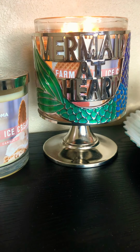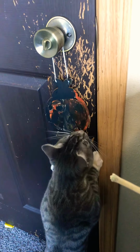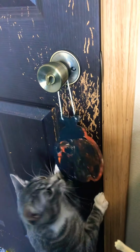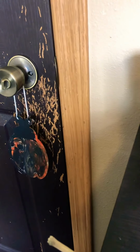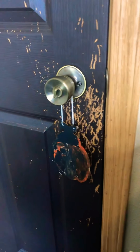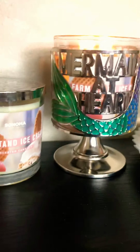This particular scent right here, oh sorry, Jack is over here, look at this you guys. Jack is over here playing with a hanger. Disclosure on my door. We bought this house from people who had 2 dogs that they clearly locked in a room when they were gone. So we have not yet replaced this door, but that is why I have that thing hanging to take away from the ugliness of my door.